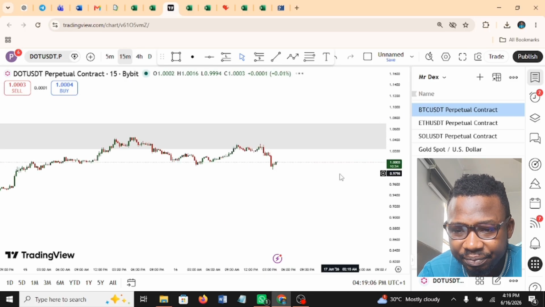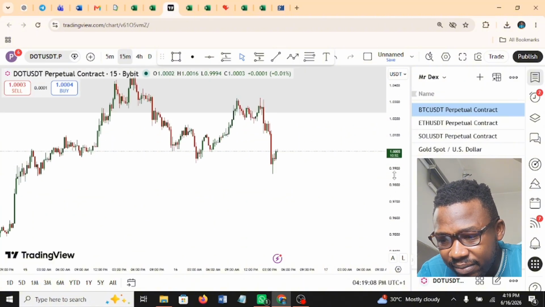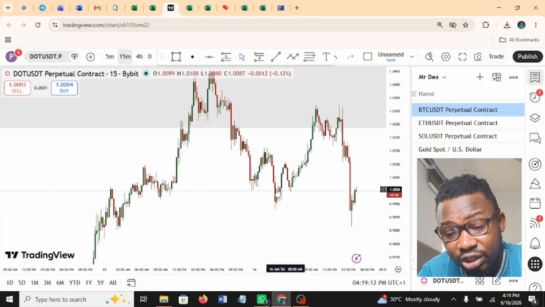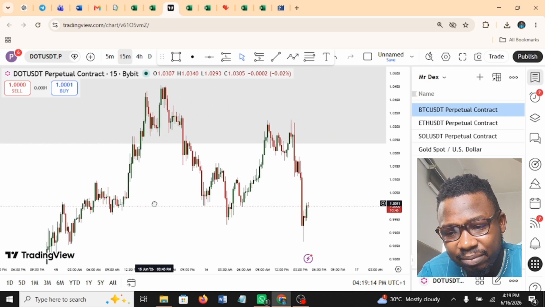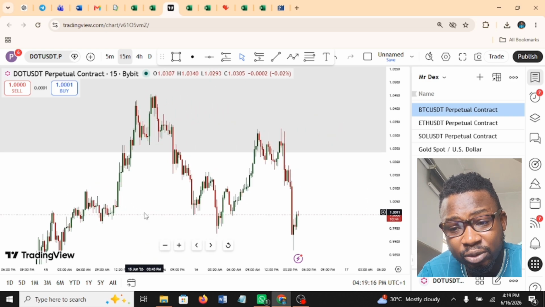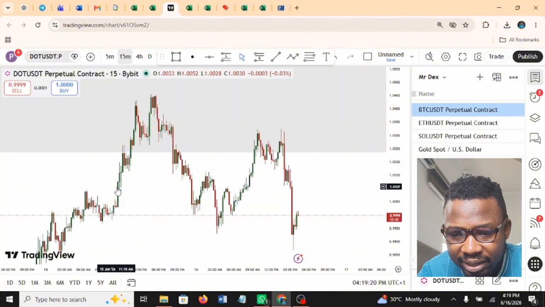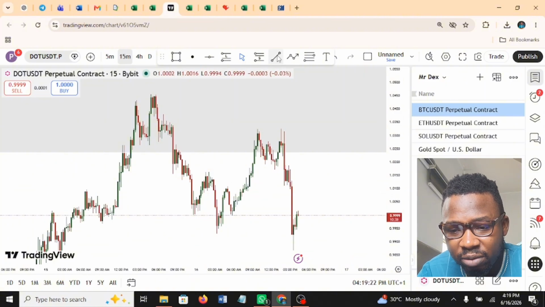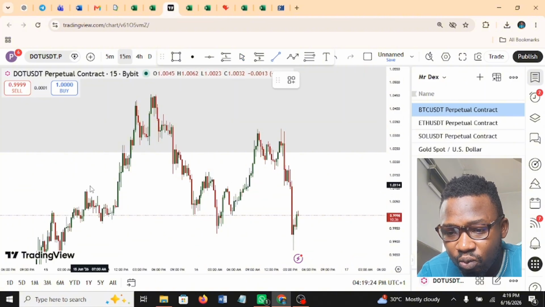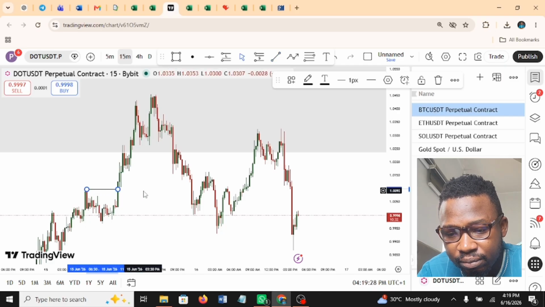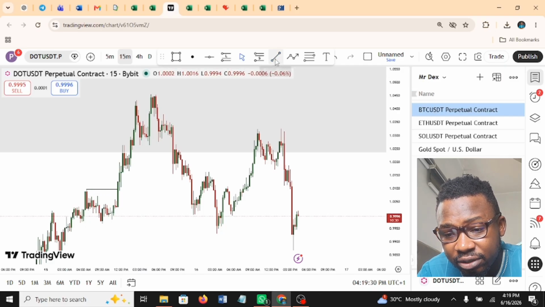So we'll just go to the 15 minutes time frame, and let's see if we can spot any confirmation. Remember, our confirmation is simply a change of character. You have to understand market structure very well to be able to understand when you already have a change of character. So this is the market coming in. We have a break of structure to the upside. We see the market break structure to the upside here. Boom. All right, market breaks to the upside.